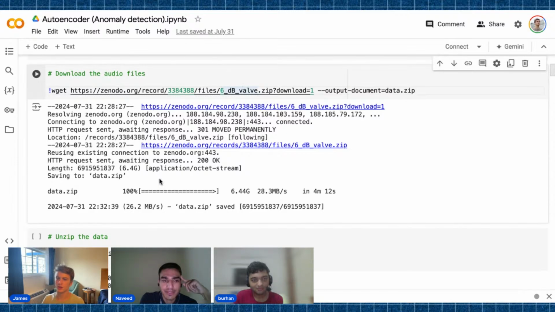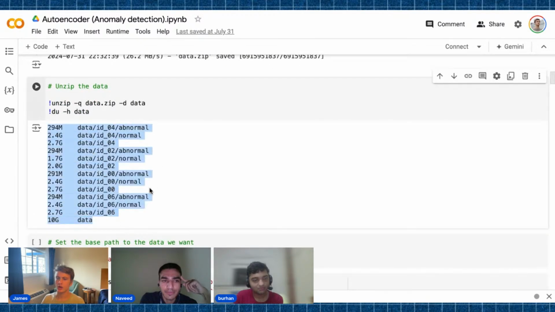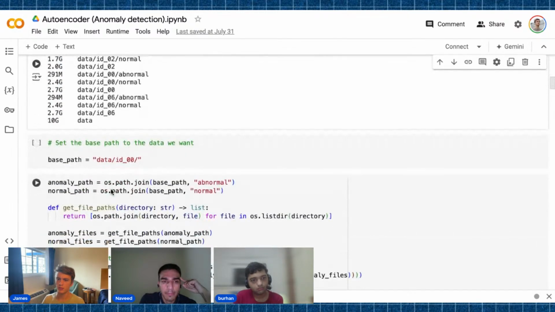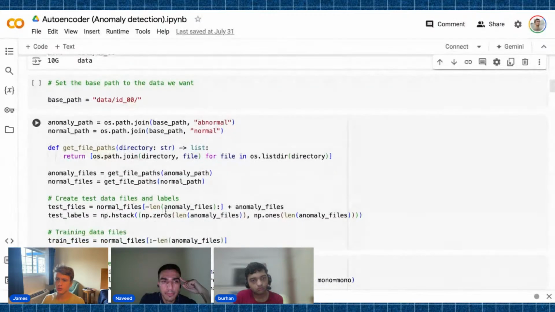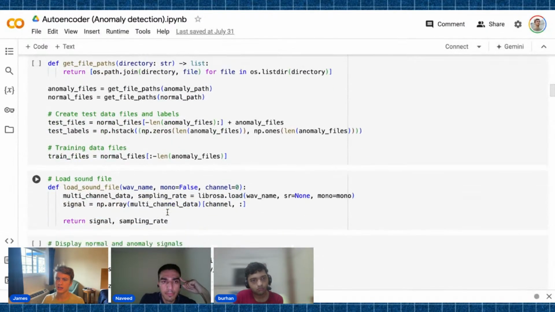And we'll see what that looks like in a minute. So I just used one of these data sets here because it's already a ton of data. You can see it's already like 3 GB, so I just wanted to make an example. The rest of this code is just splitting up the files into training and testing paths.